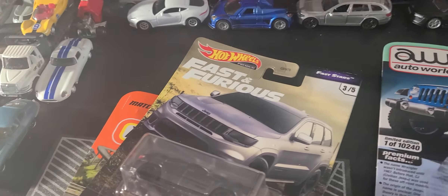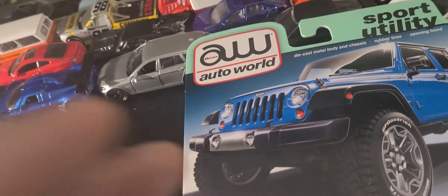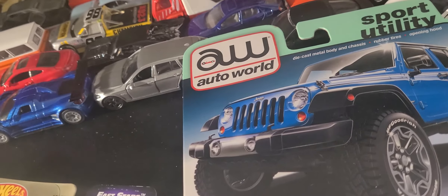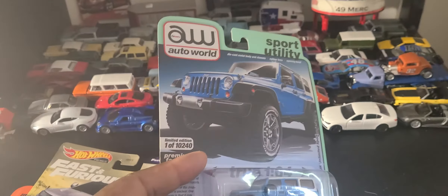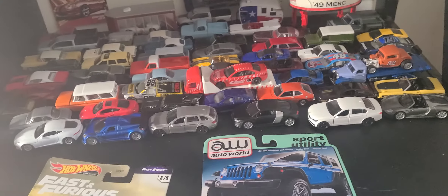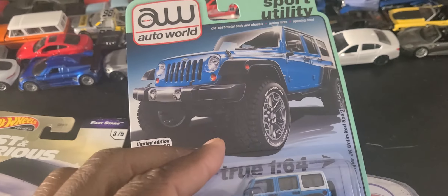With exclusive cars like that, everybody wants them — supply and demand. That's why sometimes I just leave Hot Wheels Premium alone and get something like this. I'd rather find Johnny Lightning or Greenlight or definitely Auto World at Target or Walmart. Anytime I find Johnny Lightning or Greenlight, I'm going to pick them up. I like to find Auto World outside of Hobby Lobby at Target or Walmart because they're cheaper — sometimes close to two dollars cheaper.